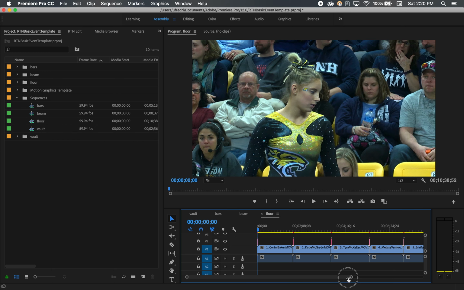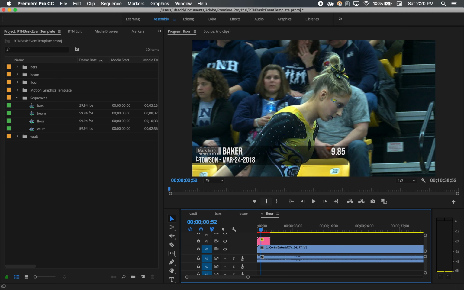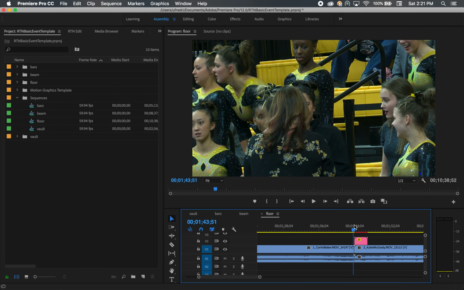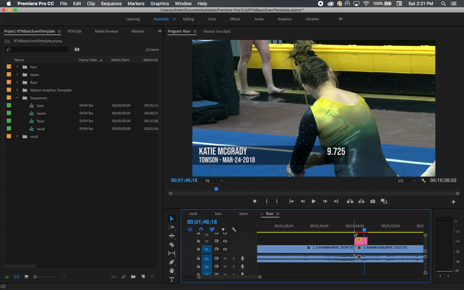The motion graphics template is essentially this little lower thirds thing that flies out. This is all information that was inside that CSV file, the name, the team, the date, the score, and it sticks this on top of every single one. When you're watching this on YouTube, this makes a big difference because you're watching 6 videos in a row and you don't have any idea who these people are. It really helps to, very quickly be able to see this thing fly out and tell you who it is.